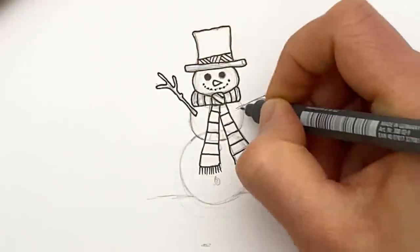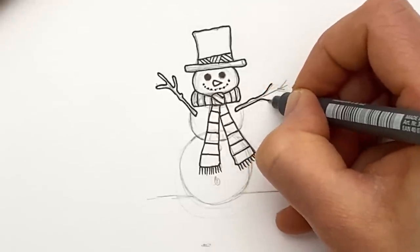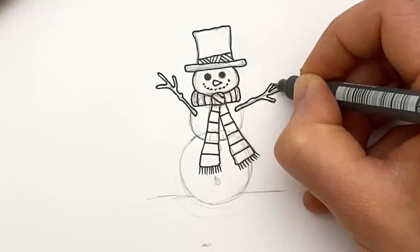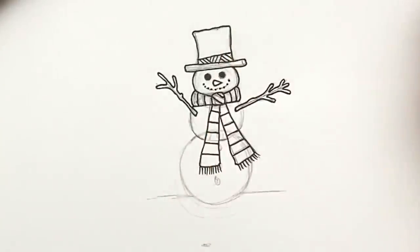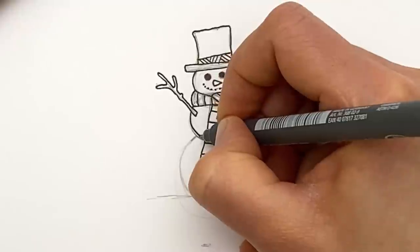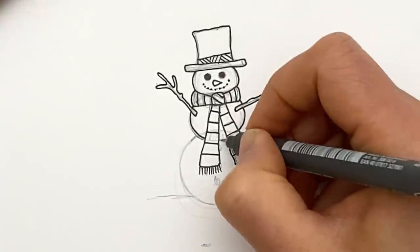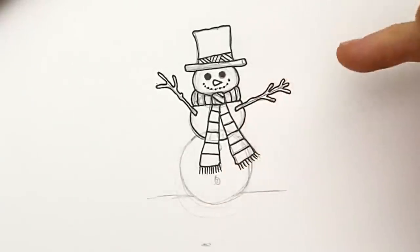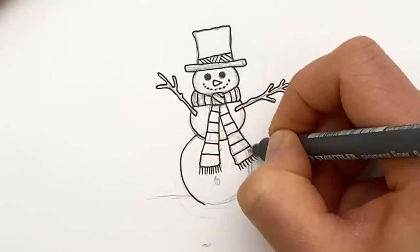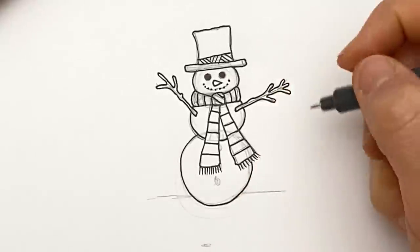Keep these lines wobbly - I'm making them a double thickness, so instead of just one line it's two lines, and you can colour it in the middle. Let the pen be wobbly, a little bit knobbly - keeps it more twiggy and realistic. Now his body - draw these lines behind those twigs. So now you see it definitely looks like the sticks are into the snow as opposed to just poking behind them, which makes a big difference. You can't really see that line because of the scarf, don't worry about it, just ignore it.